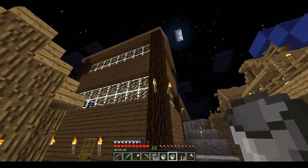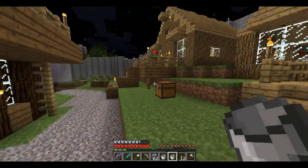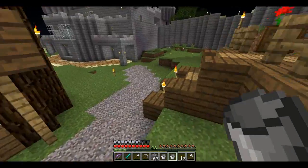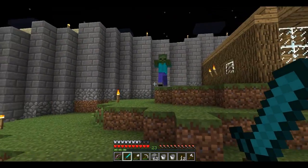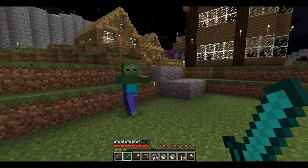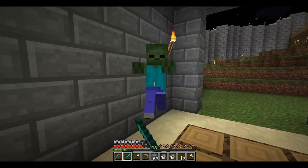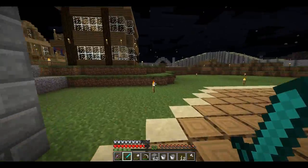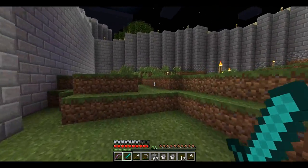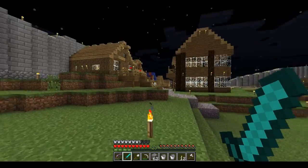I almost got the village inn — the Village Inn and Barbecue, thank you — finished. The way I did the roof has been very difficult. Over here actually looks pretty nice. The roof looks good from this angle, but it was very hard to merge the different sections. Hello, what are you doing in the walls of our village? Identify yourself, zombie! Who let you in these walls? Block is just totally broken right now. So yeah, this was the hardest part over here. I've actually changed part of the building because of it. I'm probably just going to leave it because you're not really going to be looking at the village from this angle much.